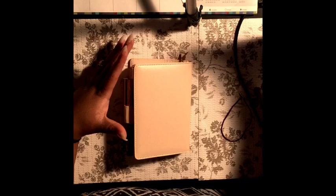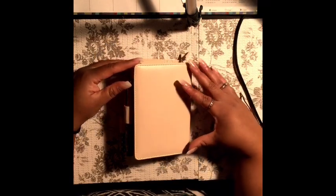I'm basically right now doing an update, I don't know if you can see that. It is only a couple days before 2019. And I have with me, I literally just got this today. This is a Hobonichi. It's a faux leather cover. I actually just got it today in the mail, and I love it so much.